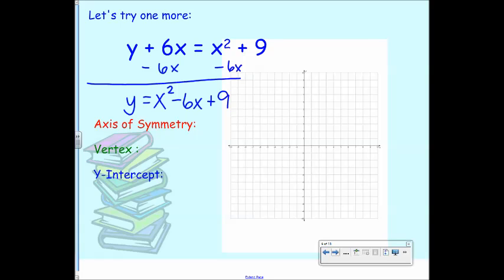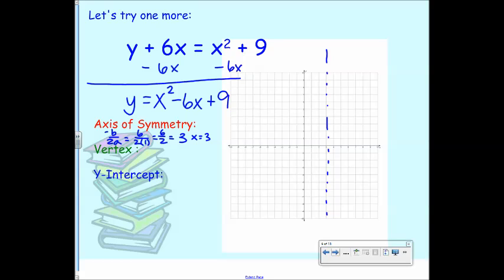So you have to have it in this format. Okay, so now axis of symmetry, what do I do? Which is opposite b over 2a. So what would that be in this case? 6 over 2 times 1. What's 2 times 1? And what's 6 divided by 2? So then my axis of symmetry is x equals 3. So I'm going to draw that right now. Before I do anything else, I'm going to draw that. Okay, so there's my axis of symmetry. So that's the middle of my parabola.